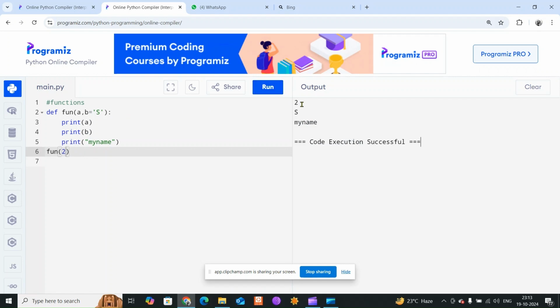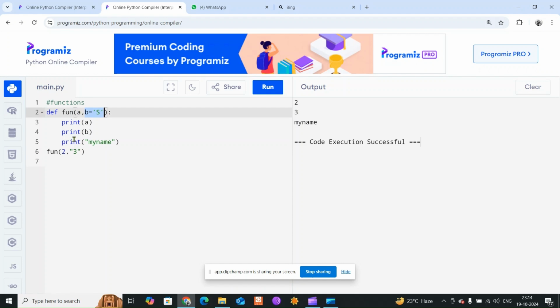When I run it, the output you are getting is 2 as my name, because whatever you are passing here is being stored in A, and you are giving only one value. And Alex is saying I have my sandwich, and it is printing the sandwich here. When I give here three sandwiches, it is going to the B. See what will happen at that time. Now here you are getting the 2 and 3, and you are not taking the default value of this function fun, right?